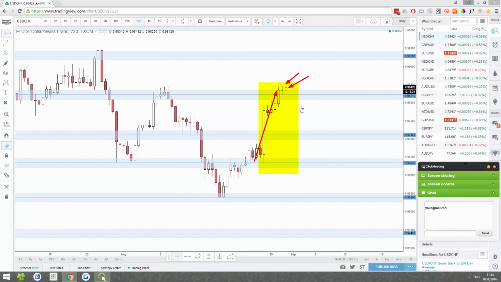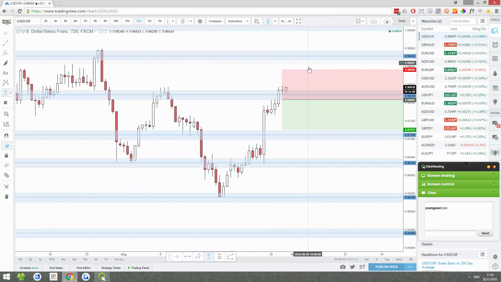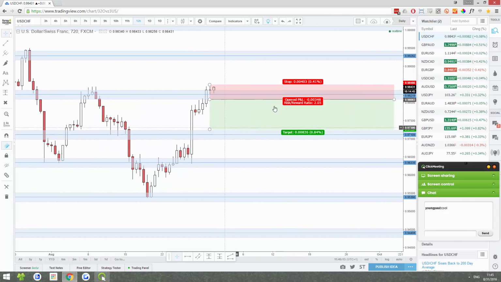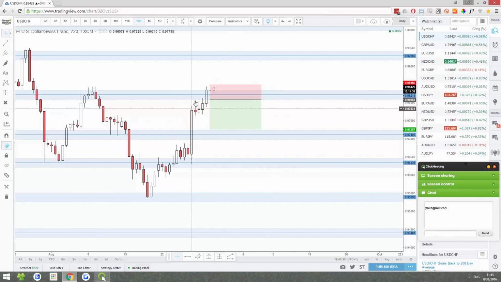So it could be that this support resistance area was acting as resistance when price came up to it, but now it could be acting as support because price broke above it. Not really sure exactly what's happening here. But one thing I do know is if price turns around now and sellers take control, I might be willing to enter a short reversal trade, something like this. So I'd want to enter nice and low. The reason I'm entering low down here is because I really want sellers to confirm that they've taken control of price.